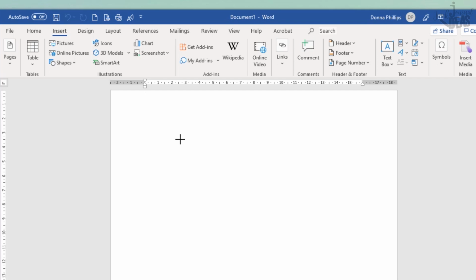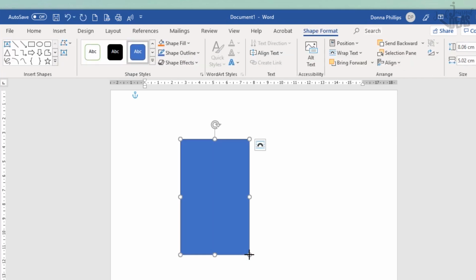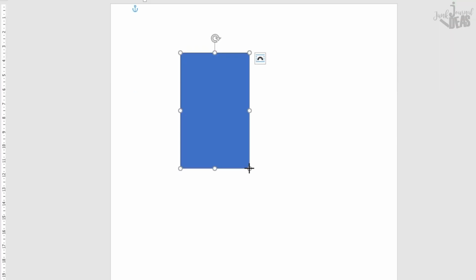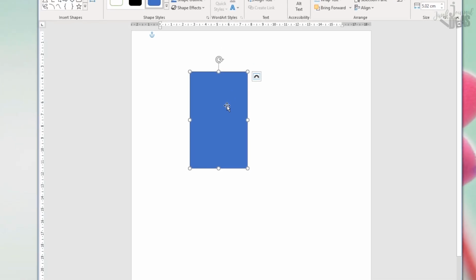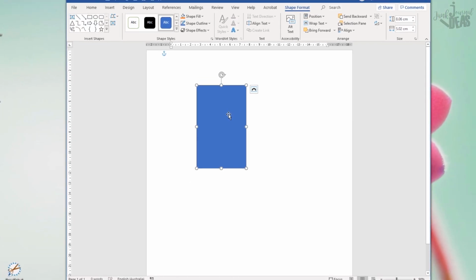Left mouse click, hold your left mouse down and then drag to the right a little bit until you form this shape. Keeping your finger on your left mouse button, and then when it comes down to here and you've got a shape, let it go. Now I've let go my mouse and now I'm just moving my mouse around. So now we need to get it the size that we want it to be of the tag.